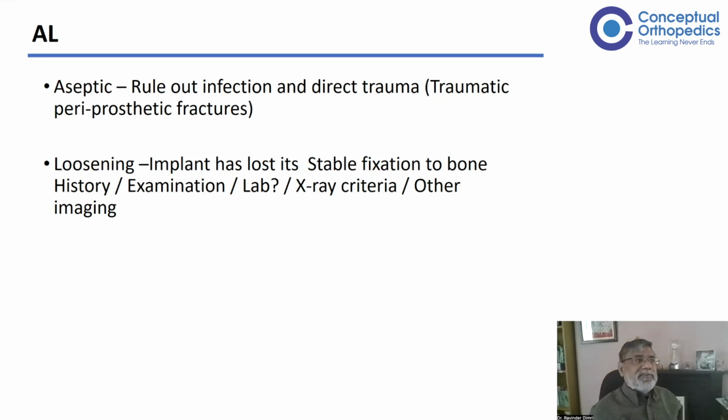If you're talking about osteolysis, that's easy to see on the X-ray. But if you're giving a diagnosis of loosening, then you have to tell me that it is loosened because it has moved from its original position, for which you need to know the original position. So loosening is not easy. That's why you need a detailed history from patients, especially about the pain.